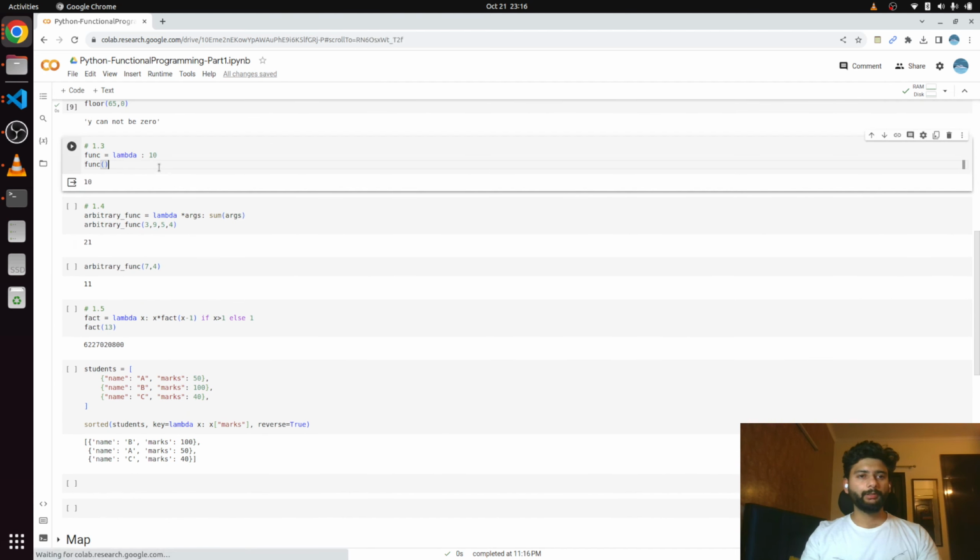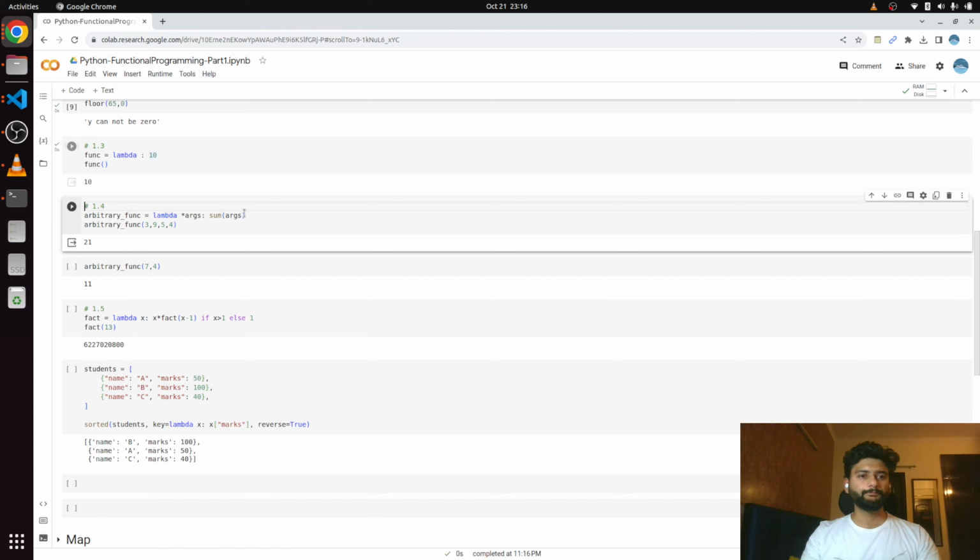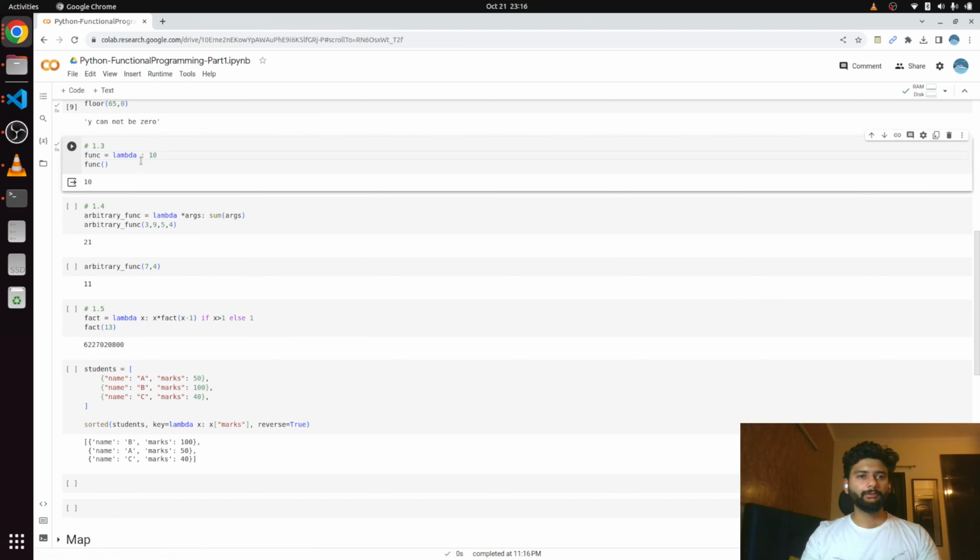Now coming back to the next point, here you can see, let's say you define lambda and just return it as 10. So this would be a true value and it will always return whatever you mentioned. Here I'm mentioning 10, so it will return 10. So without any specific argument here, you can directly do this as well.